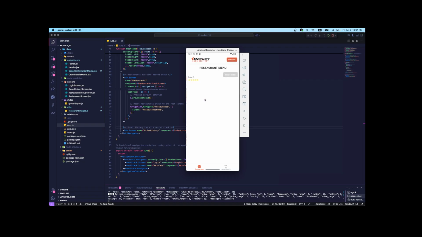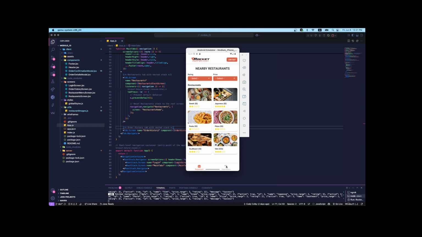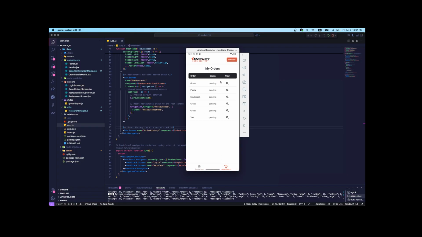I just want to show as well that if you're on this page and you click on the restaurant tab at the bottom, it is slow, but it takes us back here. If we click on order history, it's going to bring a list of the orders. It'll show the name and then the status. And if you click on this icon, it's going to bring up another modal, which has the name of the restaurant, the date and time stamp, the status, and then the courier, and then the information of the order. We'll click outside of there.